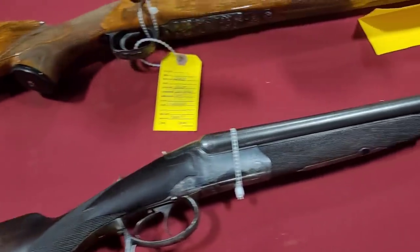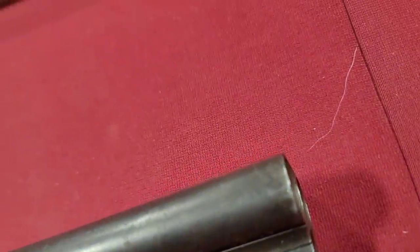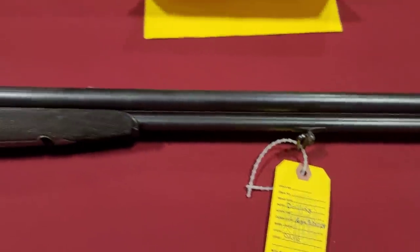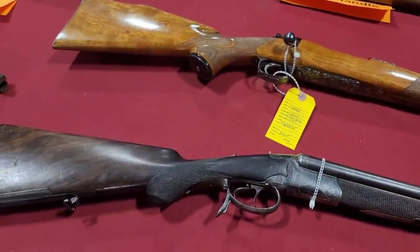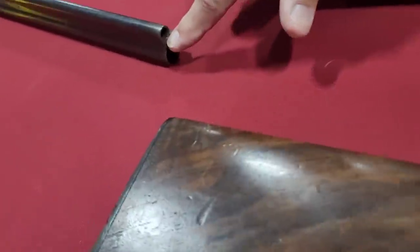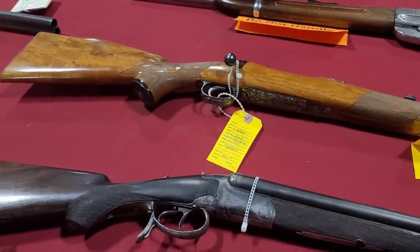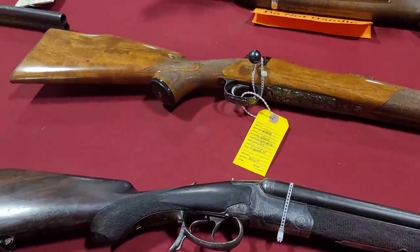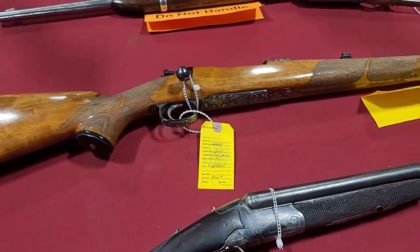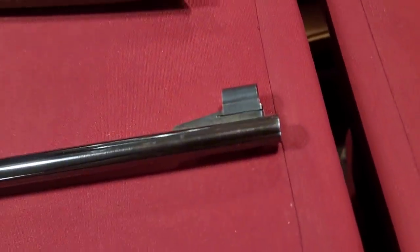This is a drilling. Whoa. Two shotgun barrels and a rifle barrel. Oh, that's crazy. That's what the professional hunters used way back. We have a friend, he happened to be in South Africa when they shut down there, and he picked up these. Like this one here is a shotgun with a rifle. I've never seen that before. What are they chambered in? The shotguns are 16 gauge on these, and then the rifle barrels are 9.3 by 72R. That is crazy.